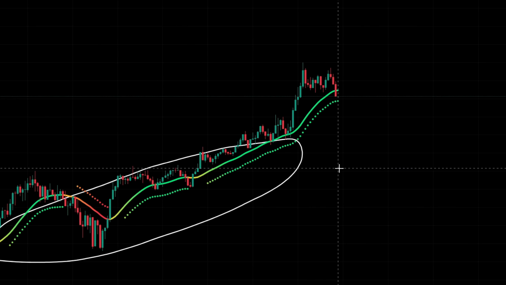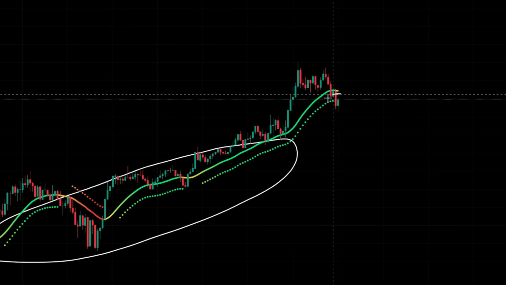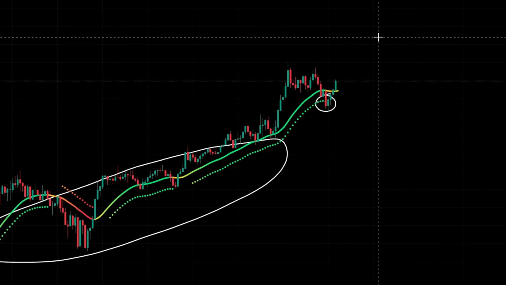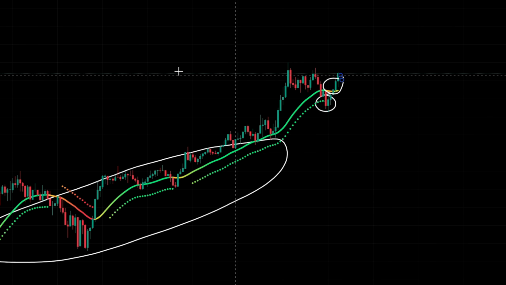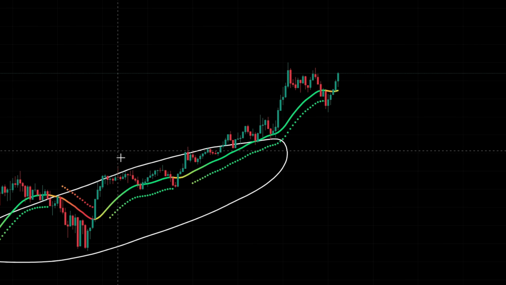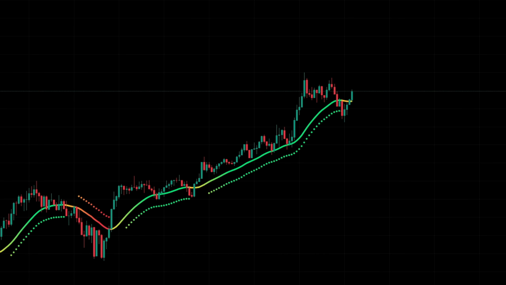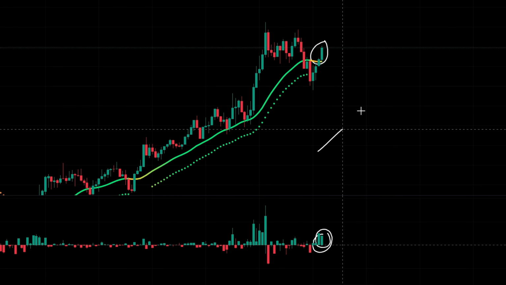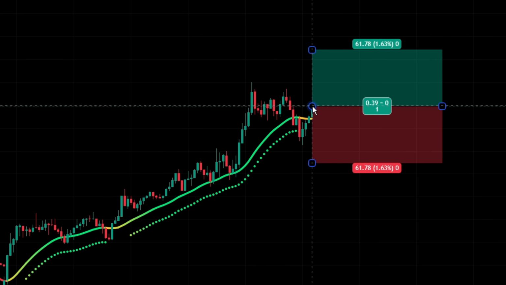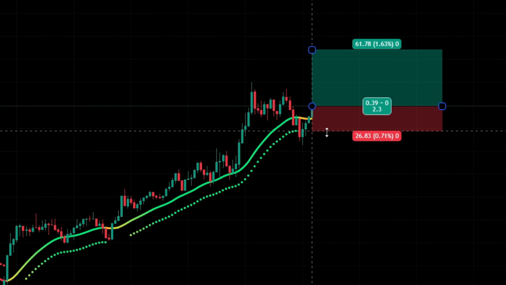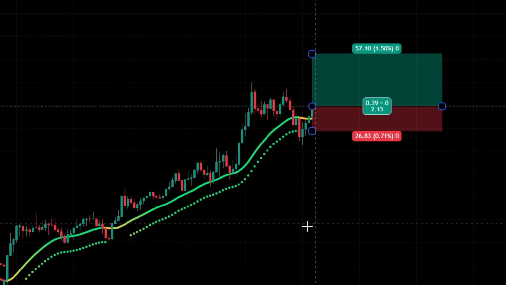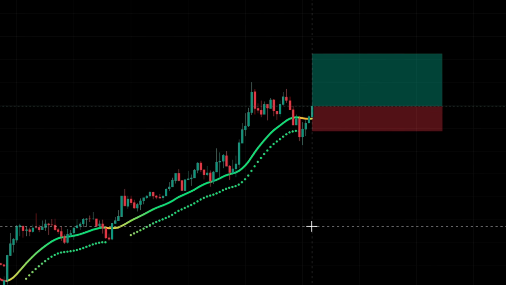I will wait for the price to make a pullback into the dotted line or touch it with a wick, and for the price to quickly reject and close above the main trend line without it turning red in the process. If everything is aligned and the entry candle is decent size, which can be confirmed with an indicator like the volume delta, I will enter the trade. Set the stop loss at the dotted line or just below the pullback. Since this is a trend following strategy, you can sometimes catch pretty big moves.